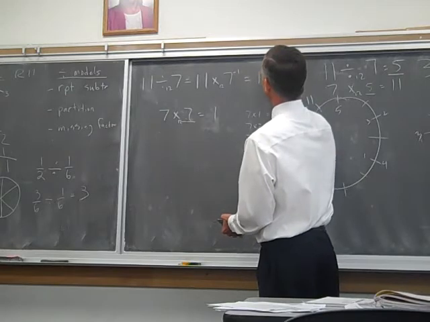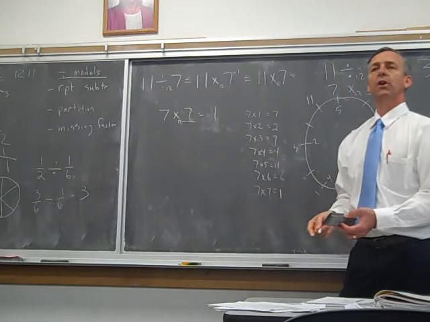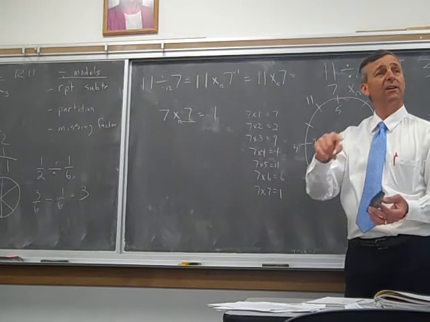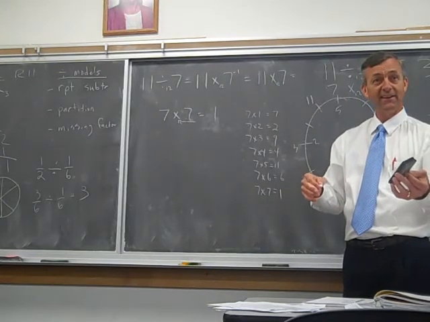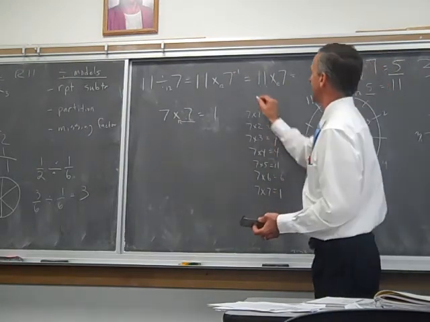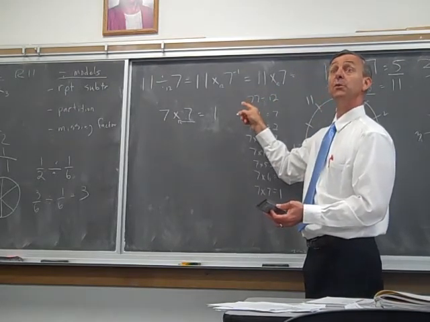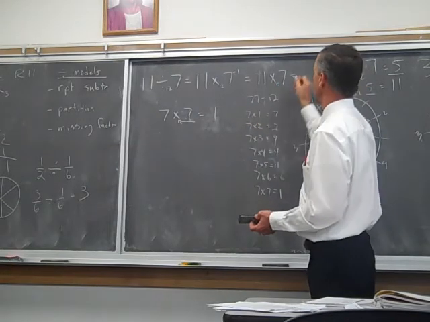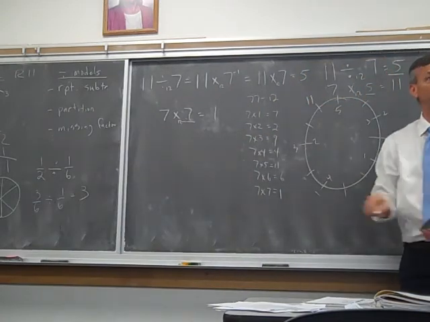So that's the same as 11 times 7. Now, we can do that multiplication, any of the multiplication methods. We can do it on the clock, or the easiest way is what? Times them together. Get 77. Take 77 and divide by 12. 12 goes into 72 6 times with a remainder of 5. So I write the answer 5. And guess what? We got the very same answer we got through the other two methods.